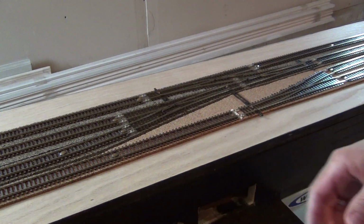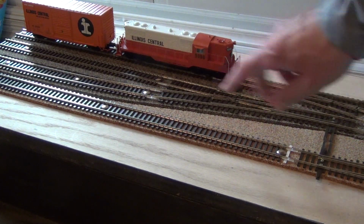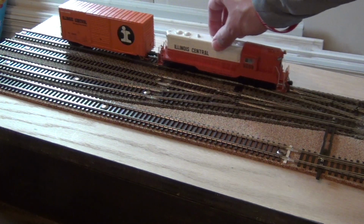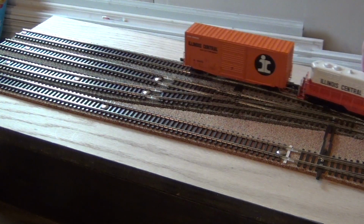I did bring my GP9 locomotive out, so I'm just gonna double check to make sure that I didn't mess anything up with the placement of the turnouts and the track. So I'm gonna grab that real quick. My goal, my purpose, was to be able to get a first generation diesel and a 40-foot piece of rolling stock on that piece of track there to be able to throw the turnout. I've got plenty of room. And then we'll just roll it down here to this end.